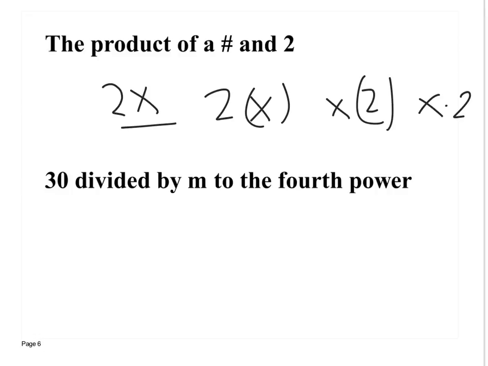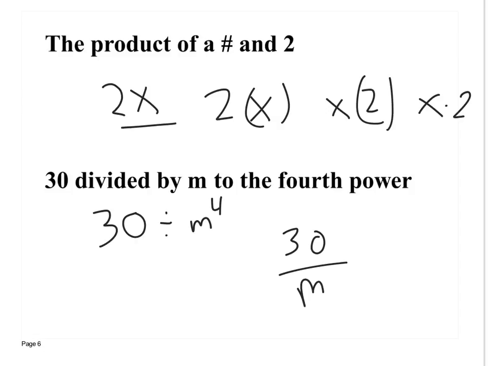30 divided by m to the 4th power. Right? Several different ways of writing it. 30 divided by m raised to the 4th power. But most of the time, this year and on, we don't write the division sign. It's kind of like the multiplication sign. We don't use it after 7th grade. We write it as a division problem, a fraction, because it's the exact same thing. Again, it doesn't matter for today's notes or today's homework, but just be aware of how they're going to write stuff 99% of the time. Any questions?